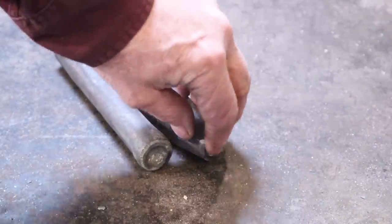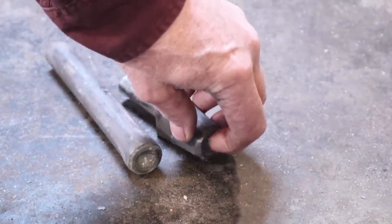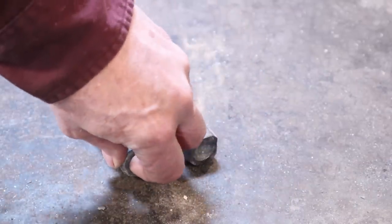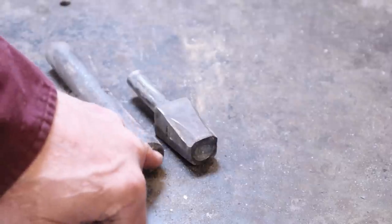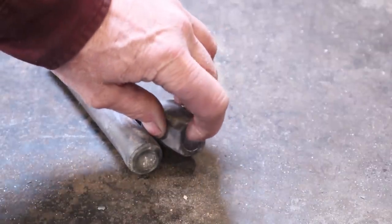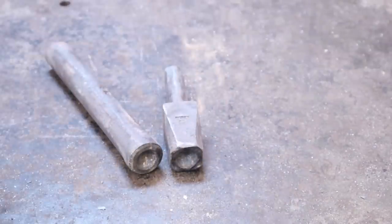These really came out pretty good, but it's just a little bit rough right along the edges, and the inside of the depression is just a hair sharp, and that could snag a rivet or leave a funny line around the edge of your rivet. So I'm just going to flatten this up on the grinder real quick just to make it nice and smooth, and then we'll use a die grinder on the inside to clean up that little bit of a lip there.